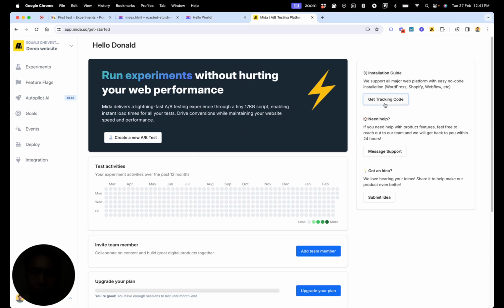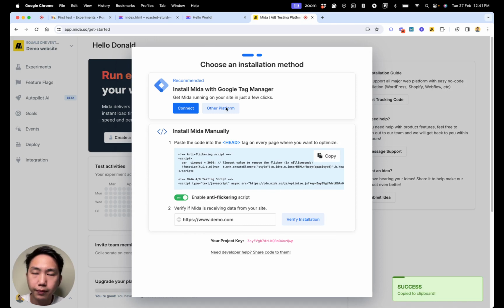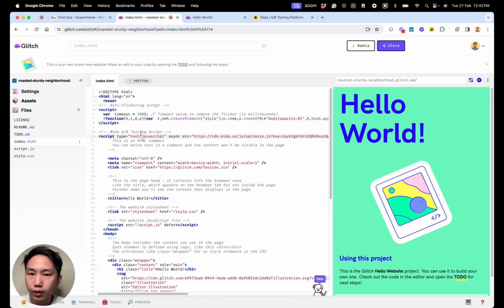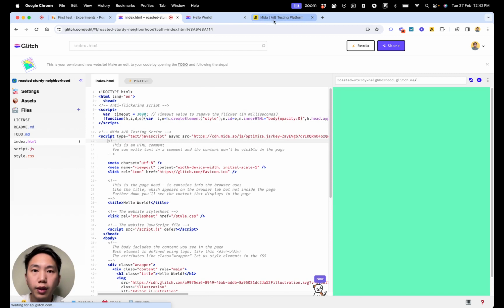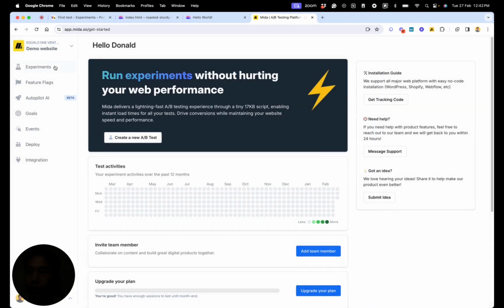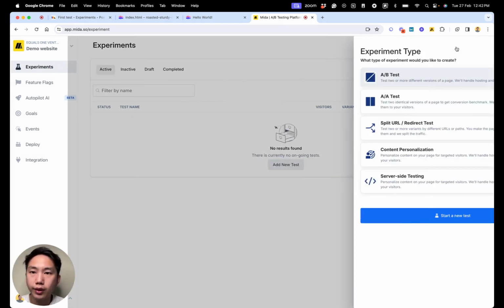Oh, we also wanted to add the anti-flickering script. So just like that.